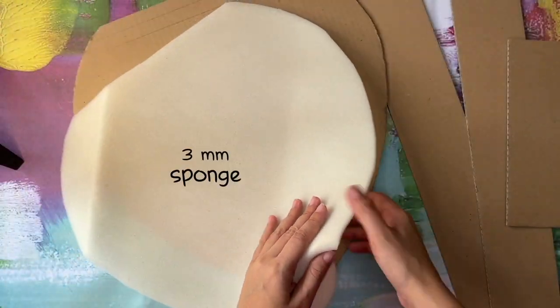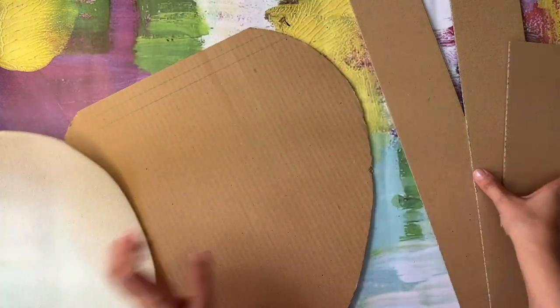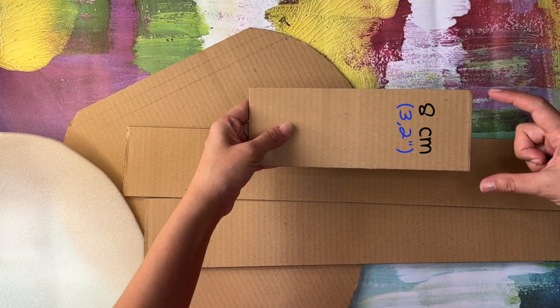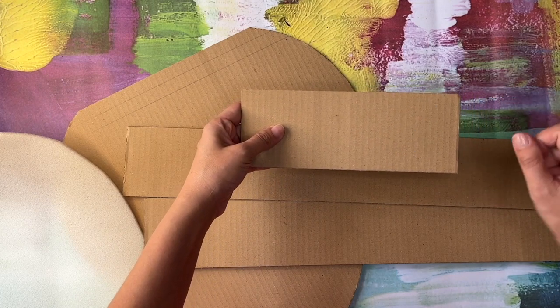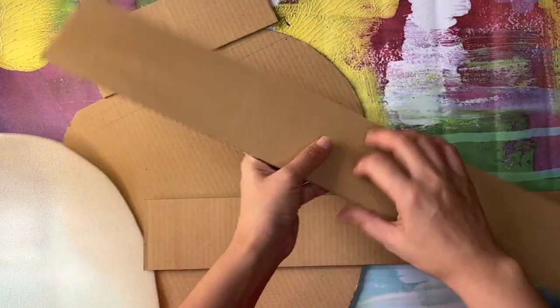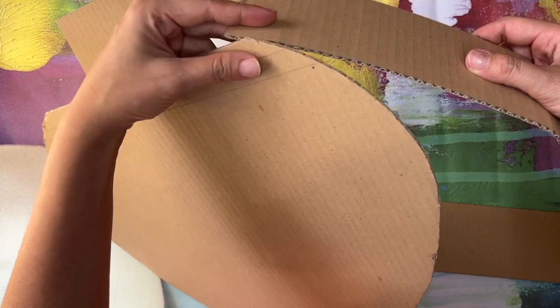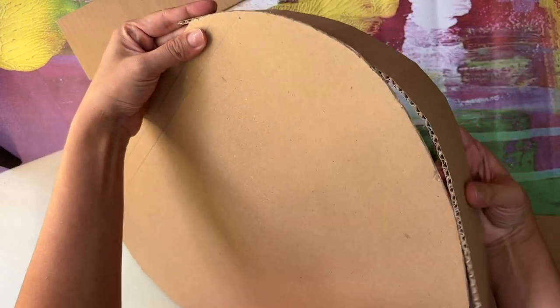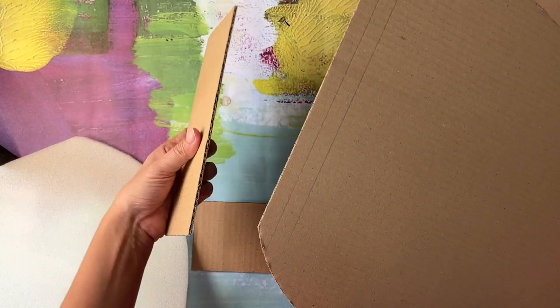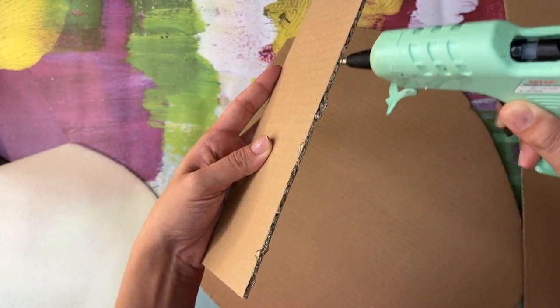Trace the heart shape to a cardboard and sponge like this and glue them together, and also cut pieces of cardboard like this. And this is the cardboard texture direction it should be, so you can do this. So we'll be able to follow the shape of the heart like this. Except for the head part, just do this. And let's glue them together using hot glue.